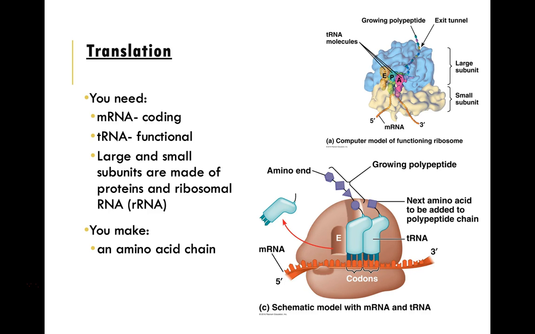So in chapter 4, we talked about some of the parts of the cell. Ribosomes are present in both eukaryotic and bacterial cells. They're not really organelles. They are proteins that have a function in the cell. Up on the top right, we can see that protein structure. This ribosome is made up of 2 parts, the large subunit and the small subunit. And each of those subunits is made up of proteins and a second type of functional RNA called ribosomal RNA. The function of this ribosomal RNA is actually a structural function.